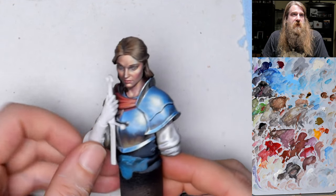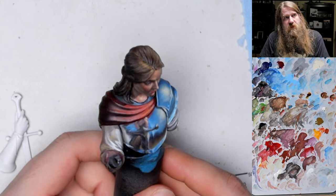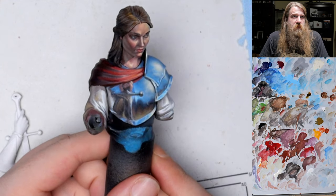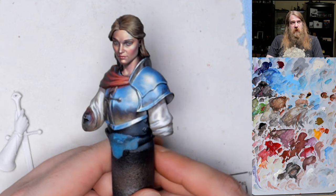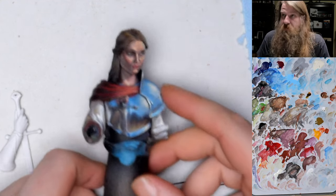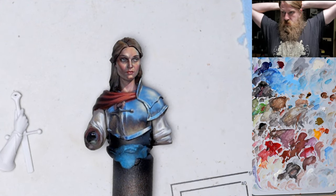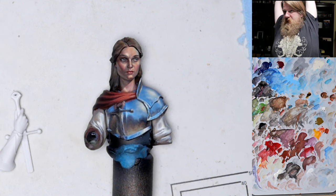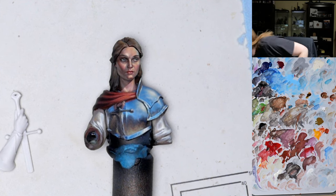So that's kind of where we made it today. Did some satin, some of the cloak. Worked on the reflection of the chest a little bit, the sword, and did the hair. We got quite a bit done. 3 hours, not bad. It's about 10 o'clock. We're going to call it here.